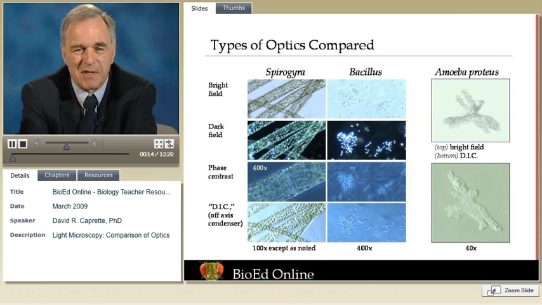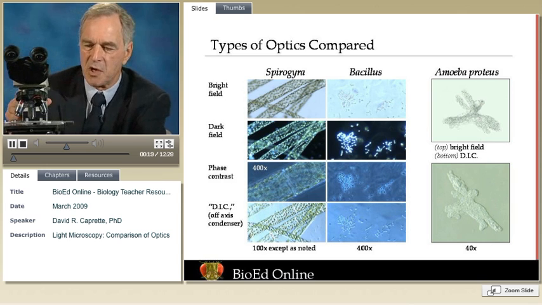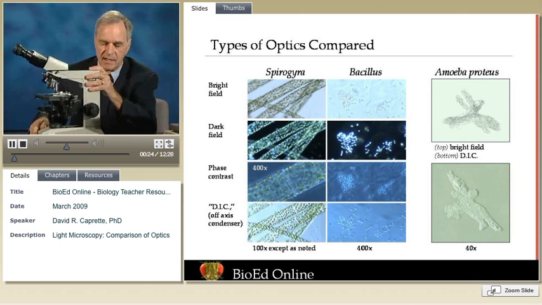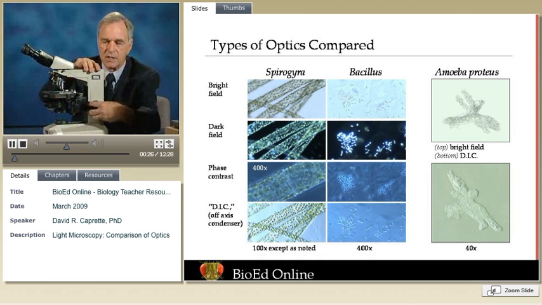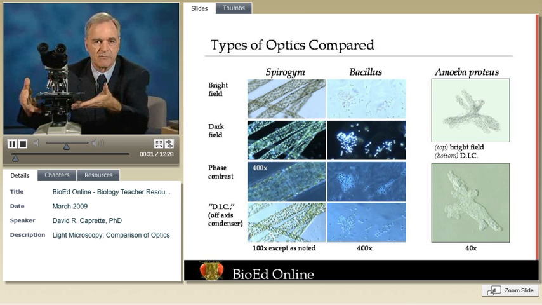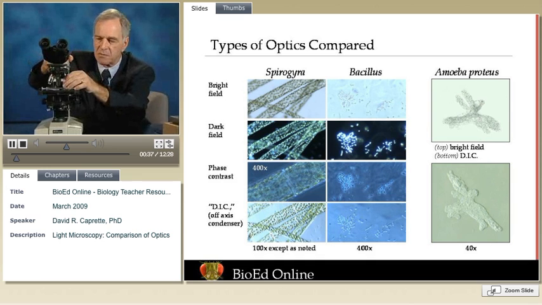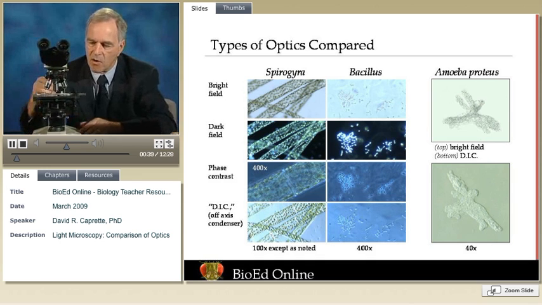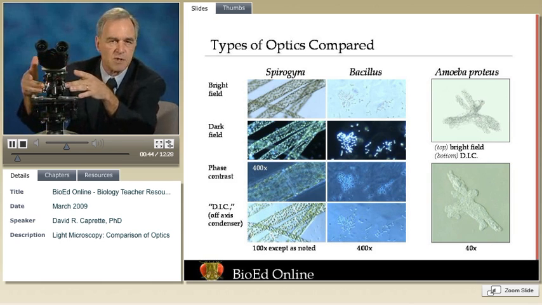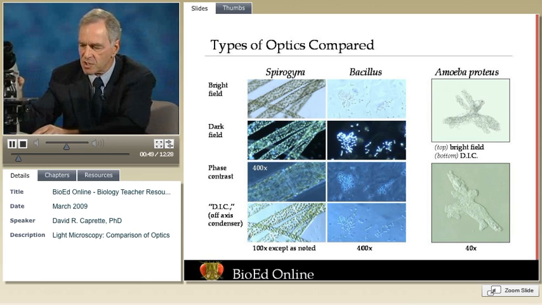And so let's take a look at some of the types of optics that are available. Again, as I mentioned, light microscopes are generally built on a stand, and the stand is the basic element that contains the focus knobs, of course, and it has racks for the stage, for the condenser. It has the built-in illuminator. It's got the binocular eyepiece tube, a place for that. And there also are places for substituting different condensers for different types of objective lenses, even for different kinds of eyepiece tubes, and so on.